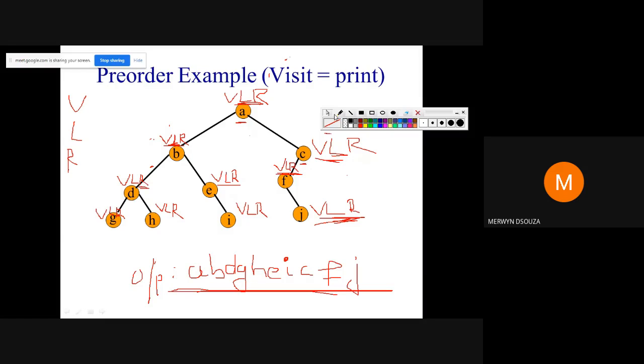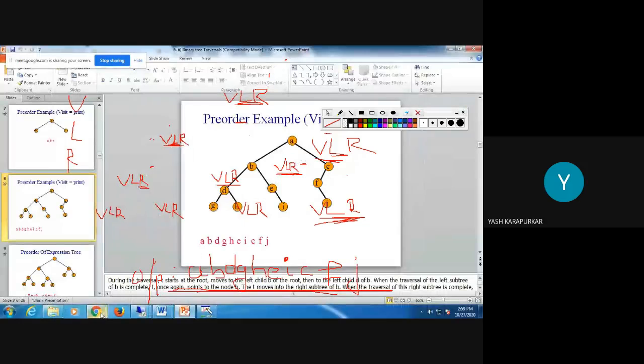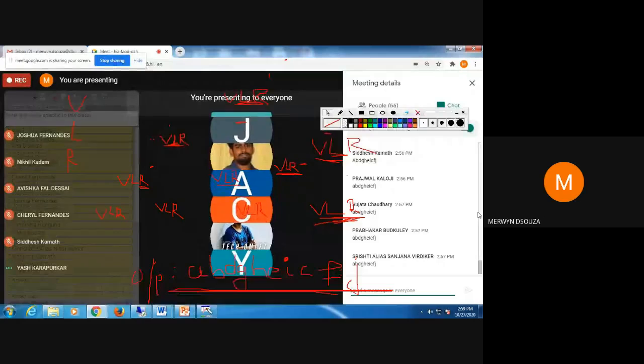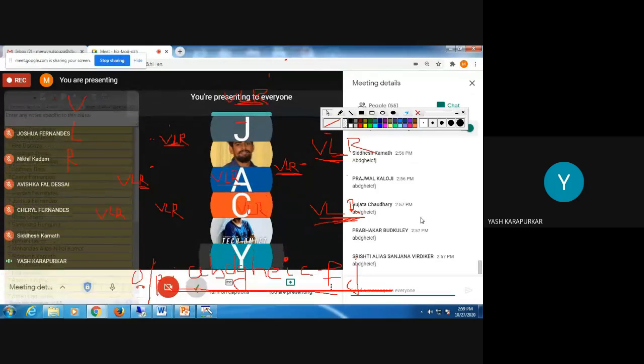Is it okay with everyone? How did we get this? So, this is similar to depth first search, right? Yash, yes. Yeah, kind of. You have studied depth first search before? NPTEL course somewhere. Yeah, I've gone through it. Yeah, kind of similar. We'll be going to those topics later on. I don't want to confuse the others who don't know about these things. Yeah. Okay, sir.